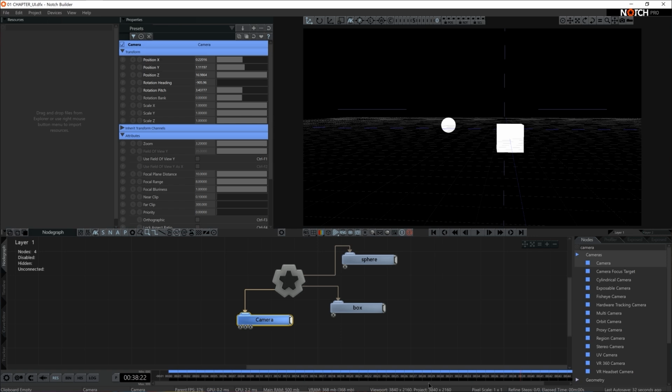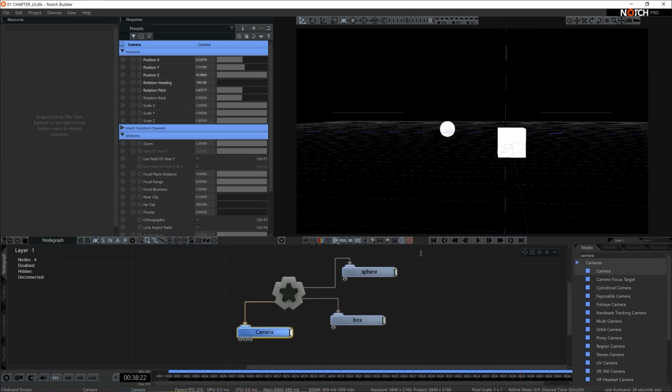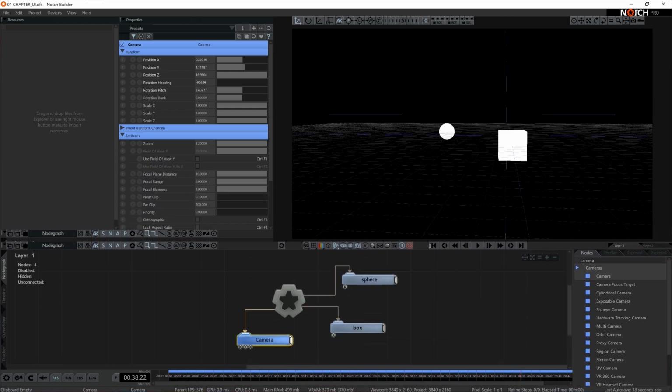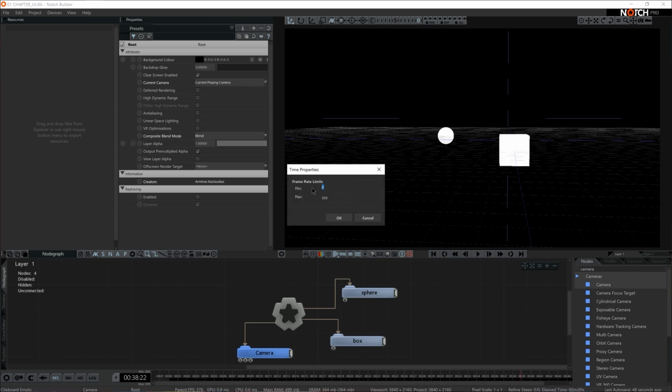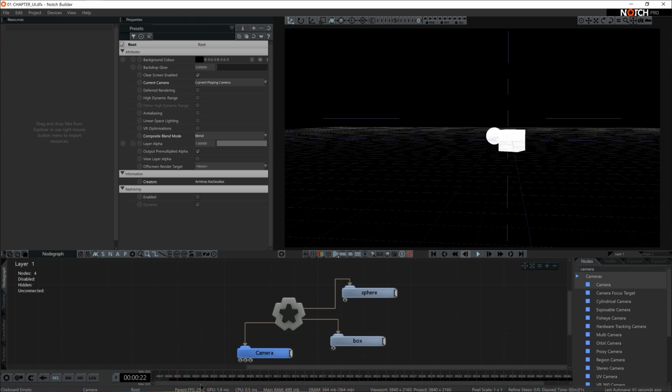All of a sudden, viewport and project is locked to the same value. You can lock the project's frame rate too. You can do that via P icon. All of a sudden we are running 25 FPS in 4K.